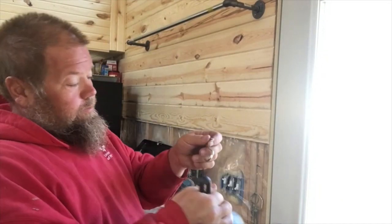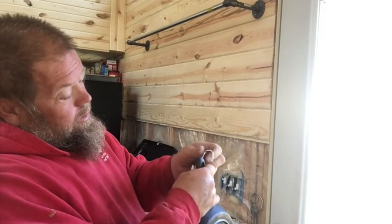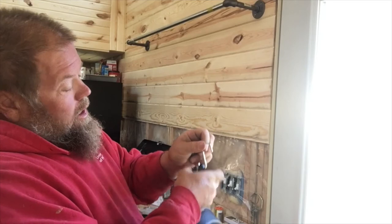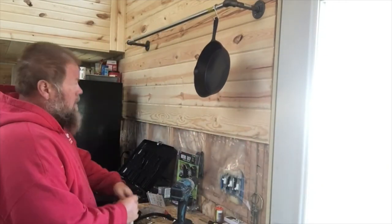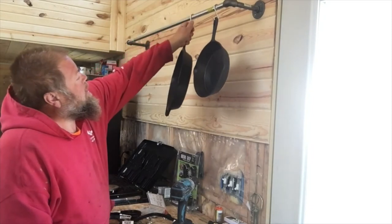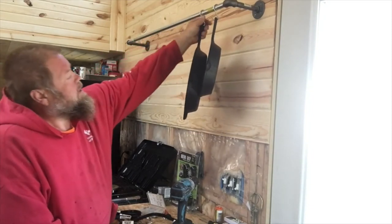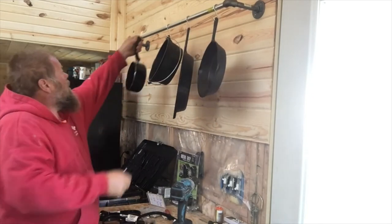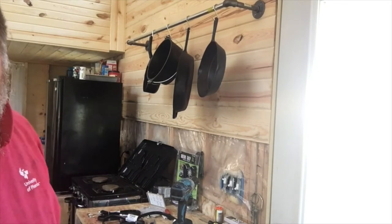Cast iron pan, hook. Got a fat end and a skinny end, right on the rack. Pull them a little closer so we can spread them up. So there we are.